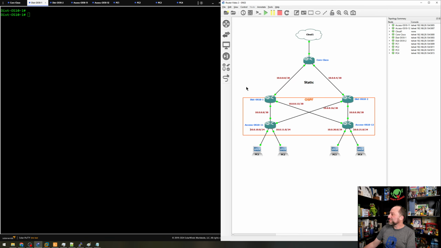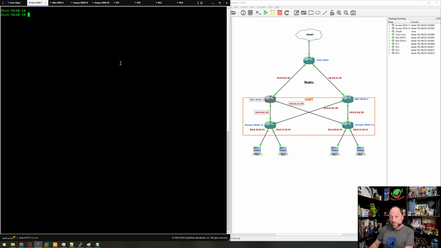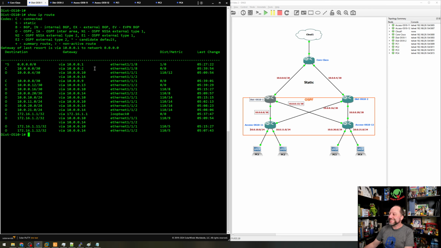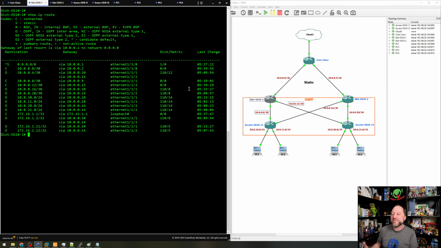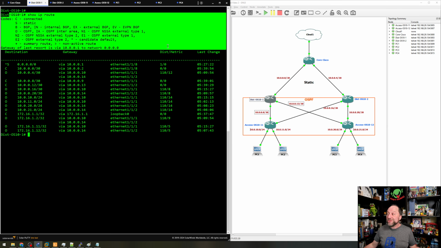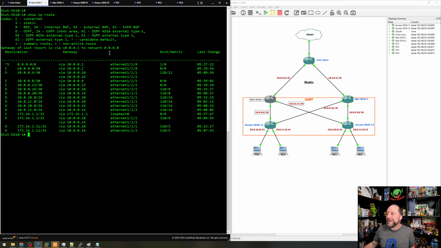This distribution OS 10-1 here, this distribution layer 3 switch. Show IP route, yes. Little bit of a different look, but same information here. We're going to see a network, the next hop that it's associated with, and some more information, maybe like the interface it's on, and maybe something about a metrics and last change, right? So like different operating systems from different vendors might show you slightly different things, but it's the same thing. It's still a routing table. And hey, look, we even have our little key up at the top.